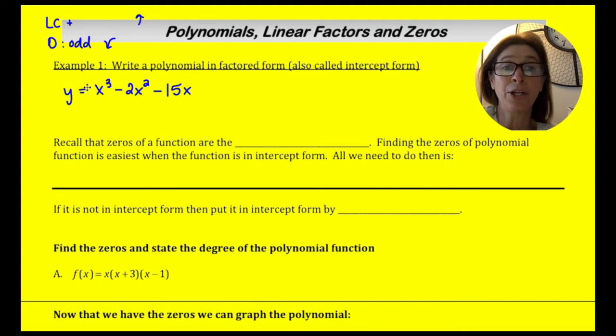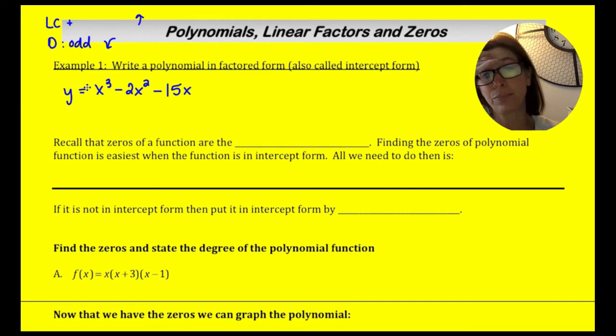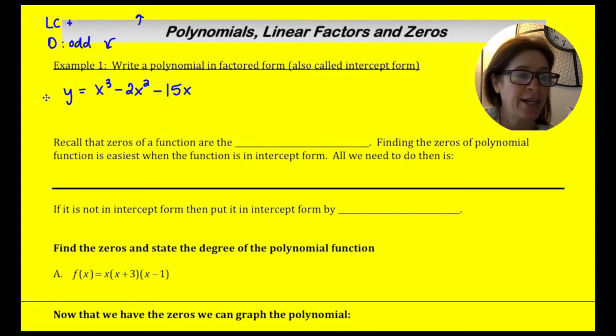But we really want to know what's happening in the middle. And to do that, we need to find our x-intercepts, our y-intercepts. And so an easy way to do that is if this function is in factored form or in intercept form. Now, the important thing to know is right now I'm providing you with a polynomial that is factorable. They're not all factorable, and we're going to be learning a new technique to do that. All right, but we can factor this one first by taking out a GCF.